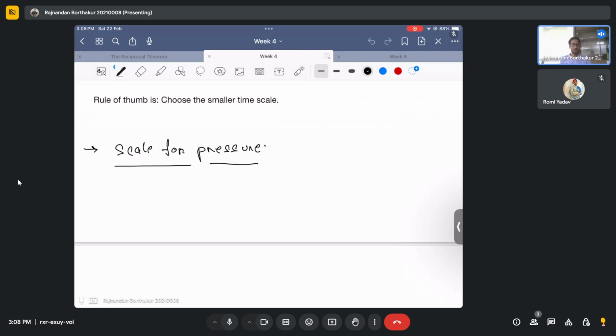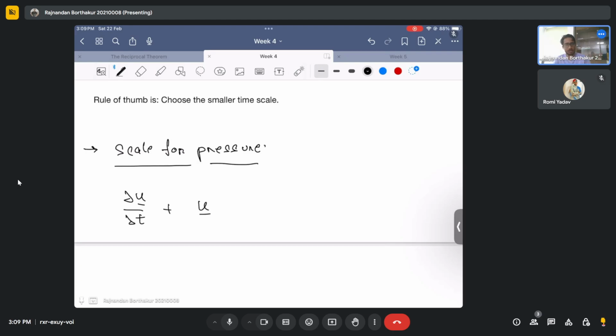All right, if no questions, we will begin by trying to find out what are the essential scales for pressure. So what we will do is we will start off by writing our prototypical Navier-Stokes equation, and we'll just write it in vector form, just to keep things general. As you know, the Navier-Stokes equation is basically the temporal derivative of the velocity, and we have been doing it day in day out.